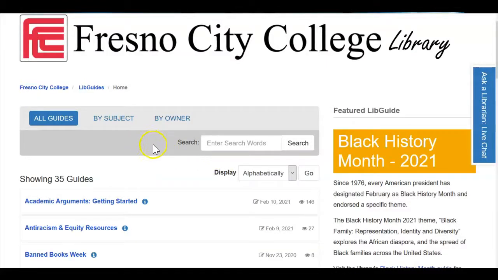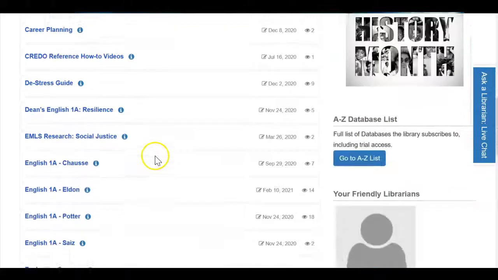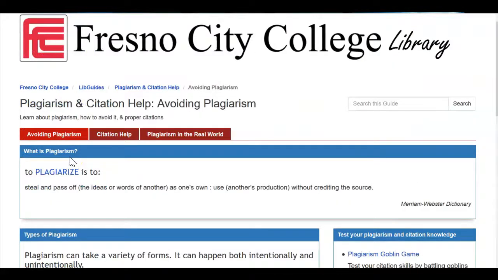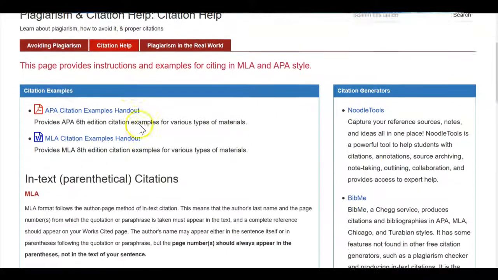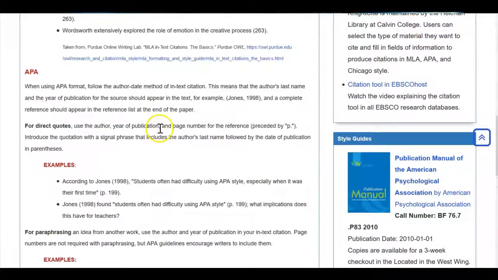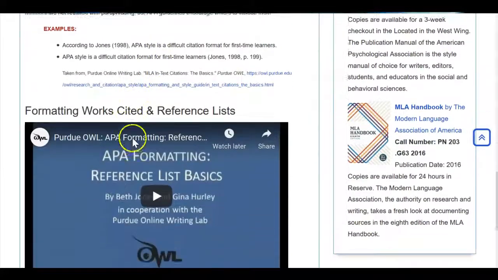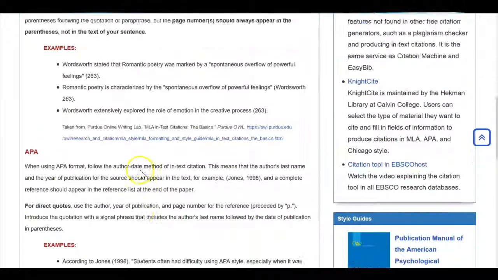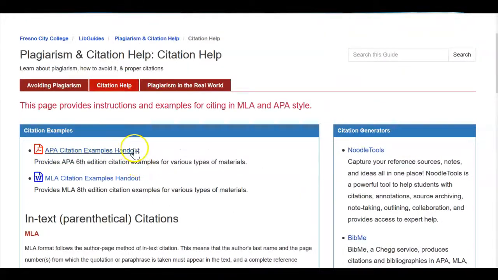And then what you want to go ahead and do is scroll down until you see an item here that says Plagiarism and Citation Help. Go ahead and click that. And when that loads up there, if you click on this tab here on Citation Help, that'll really help you on how to get everything in proper APA style and format. And they do give you some examples. There's a little short video you can watch here about that too, just some real basics. So all that's there to help you out, provided by the college. So definitely check it out.